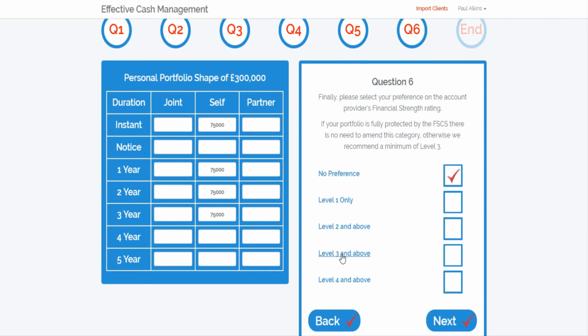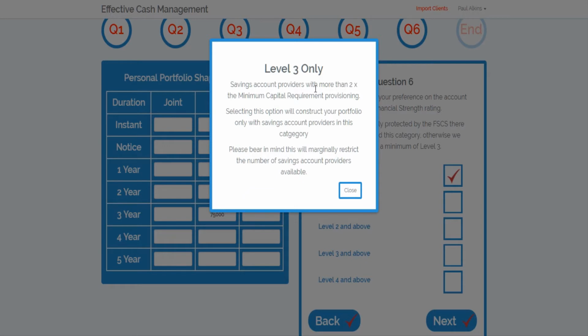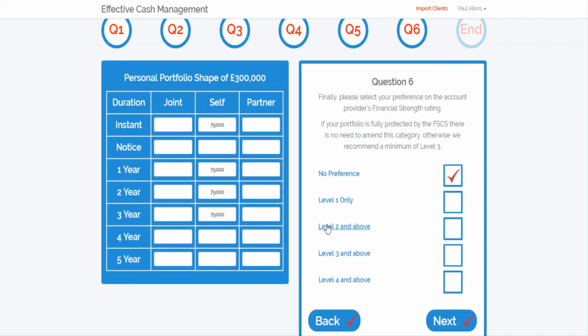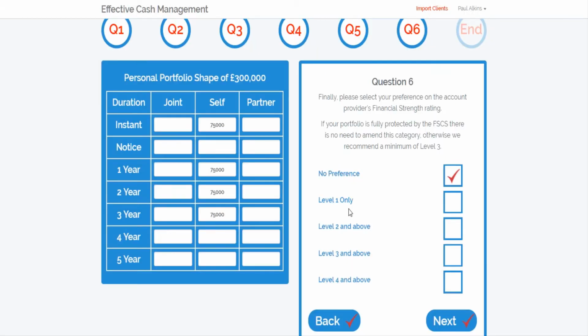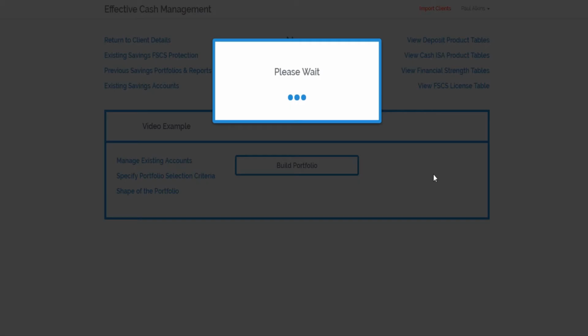But if you're going over the FSCS limit, then you may well start to meander up this list the further you go over the limit. Level 3 are banks and building societies with more than 2 times the minimum requirement. Level 2 are those with more than 3 times the minimum. And level 1, obviously the strongest. So no preference for this example. We click on next and then we build the portfolio.